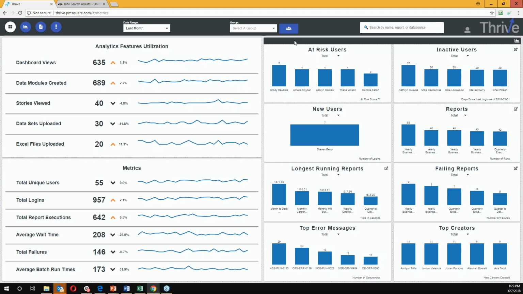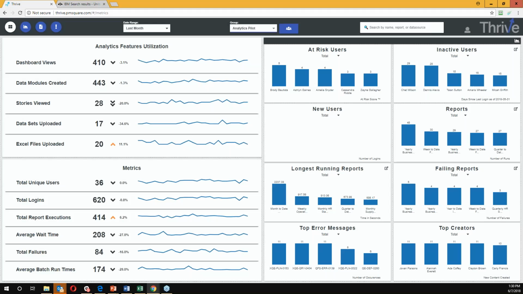You don't have an Active Directory role or a role in Cognos that's going to encapsulate those people, but in Thrive, you can easily group them together and see what it is that they're doing in Cognos by interacting with our group editor here. So first of all, if I can go ahead and just apply a custom group. In this case, say I just rolled out Cognos Analytics to a specific group of people. Maybe we upgraded last month and we're not rolling out the new features to everyone because we want to pilot them first. I can create a Cognos Analytics pilot group, and now you can see here I've filtered it to just the members of that group.